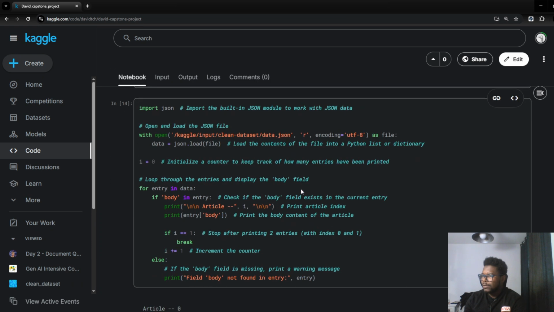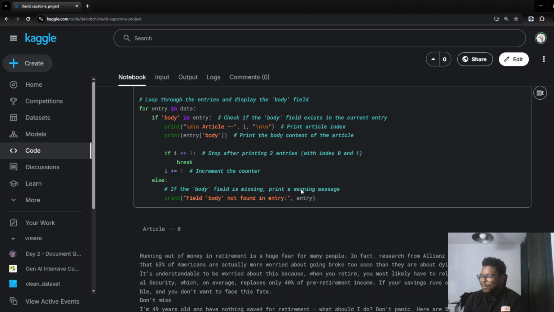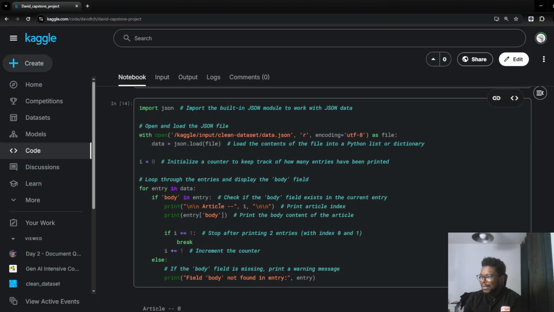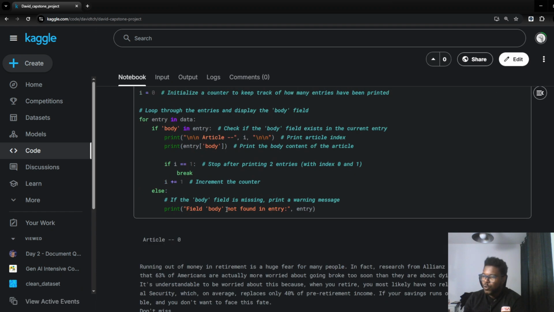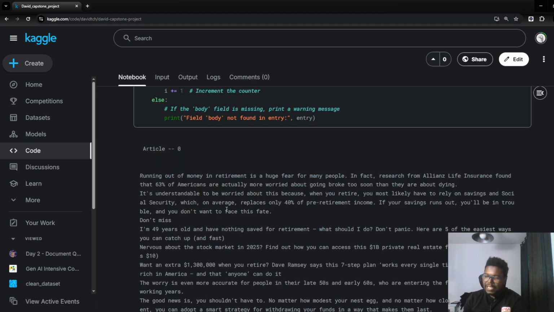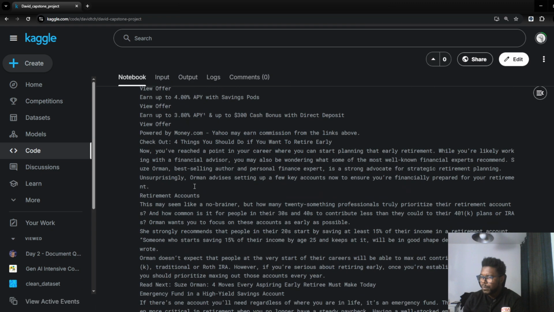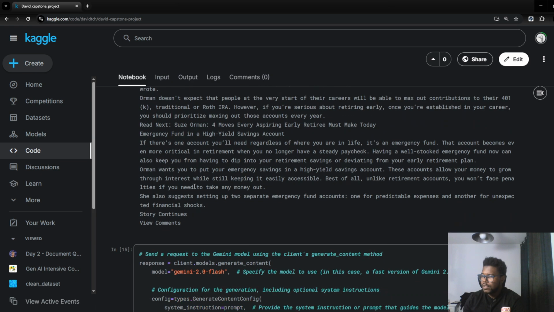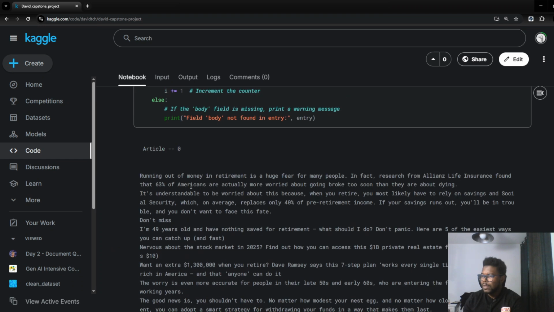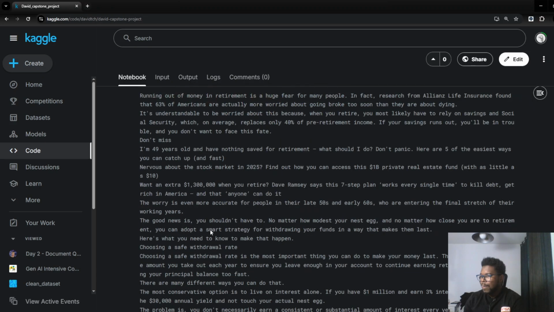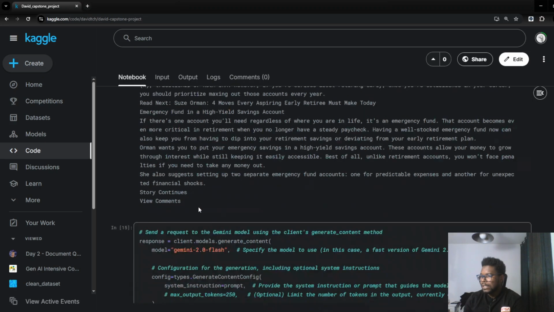Note I was very fast, but in this part we only check if our code works well, and I print only the financial article. You see I print the body of the first 2 articles, and this works perfectly. We have the body of the first article and the body of the second one.